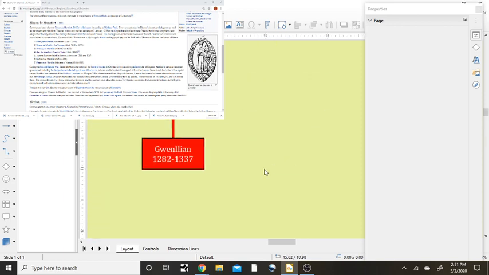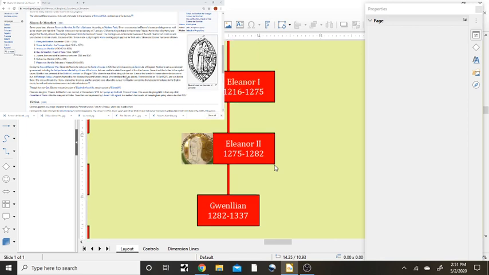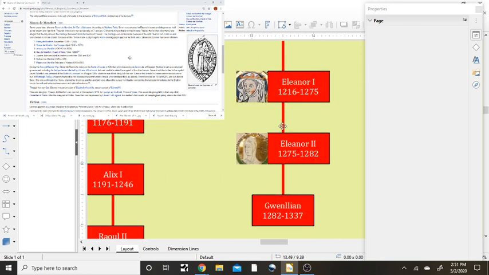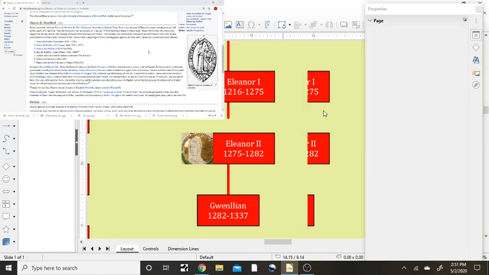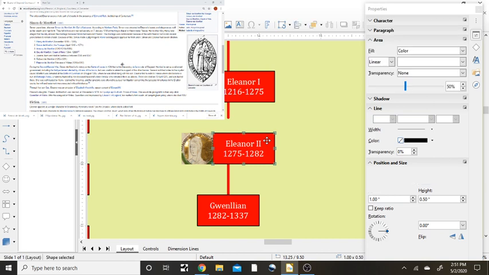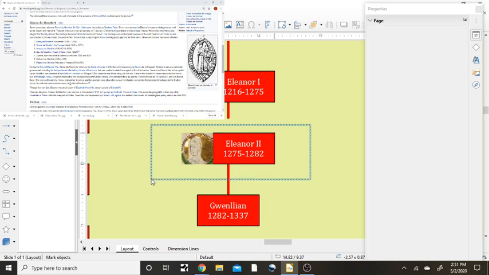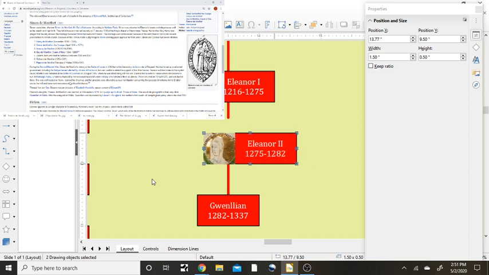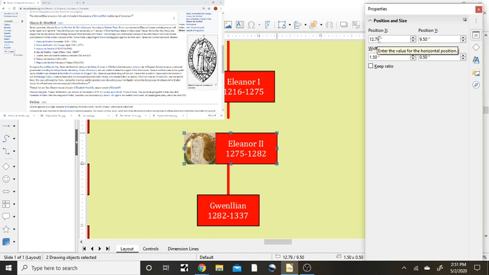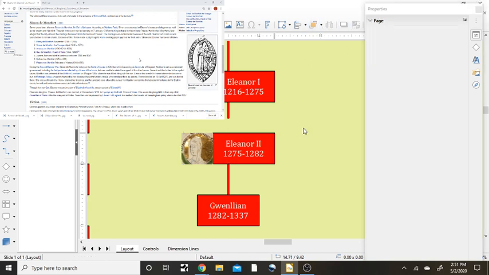Gwenllian, okay. So we're going to change this and make it slightly shorter. She was the youngest sibling, so actually, whoops. I have to select both her and Gwenllian.